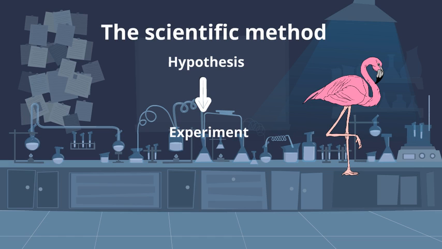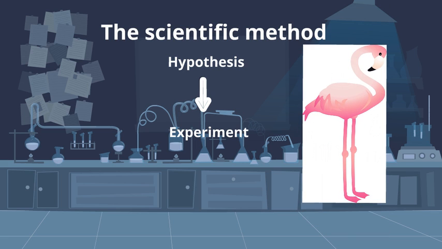Now, to test our hypothesis that flamingos stand on one leg to try to keep their feet dry, we might predict that if this is the reason for them standing on one leg, then when they weren't in the lake, they would put both feet down on the ground. So we could design an experiment to test if the flamingos accustomed to standing on one leg in the lake, when they're put on dry land, put both feet down on the ground.